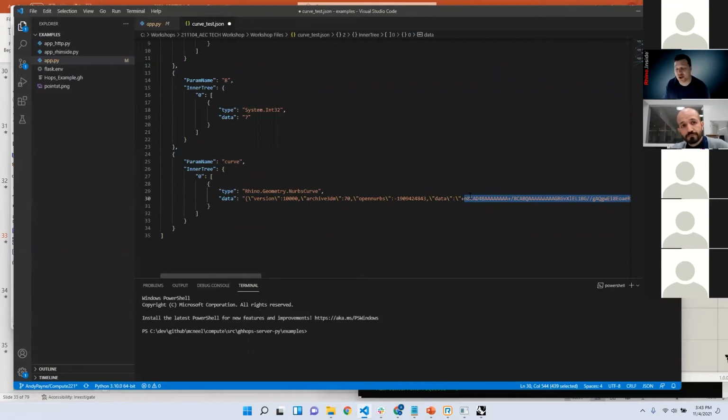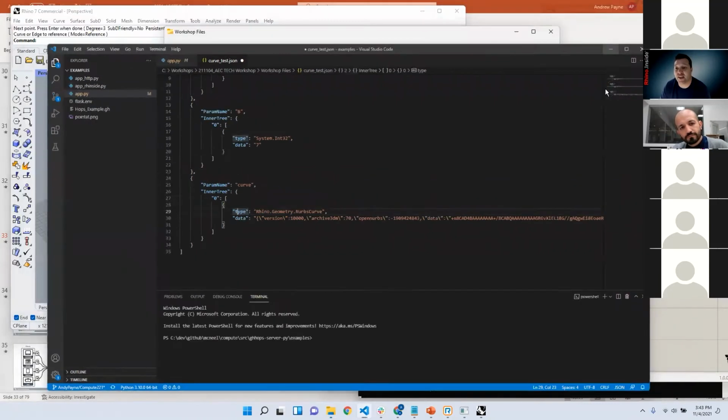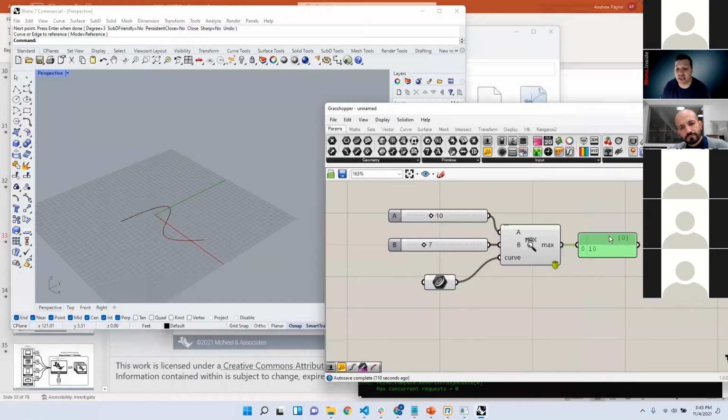So if you were returning a curve as part of your output, you could do that same thing, and this is what would get stored in the cache. So it's essentially writing this data into the cache, and then it goes and checks to see if it's already received that value, and if it has, it returns that. And so it's just trying to speed up the calculation in some way.